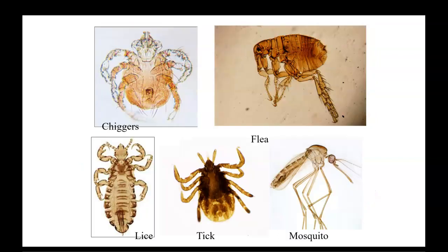Other types of organisms that are going to be parasitic to humans and other animals are going to be things such as chiggers, fleas, lice, ticks, and mosquitoes. All of these are going to actually feed on the blood of human beings and other animals, and sometimes they carry microorganisms in their saliva or in their mouth. So when they bite a person, they could also transfer these different types of illnesses or parasites into a human being or animal and cause other types of microorganism illnesses.